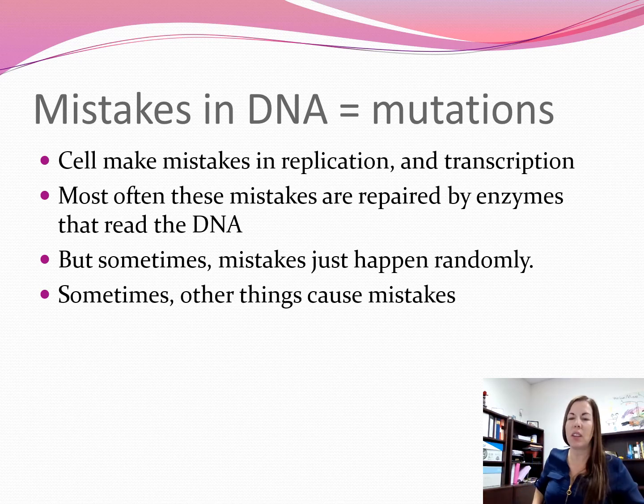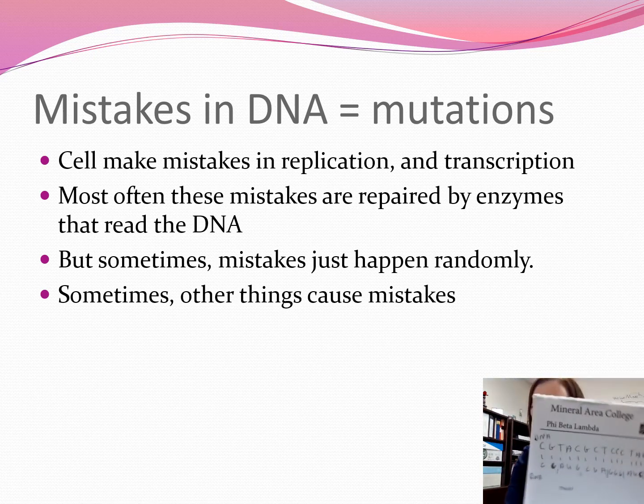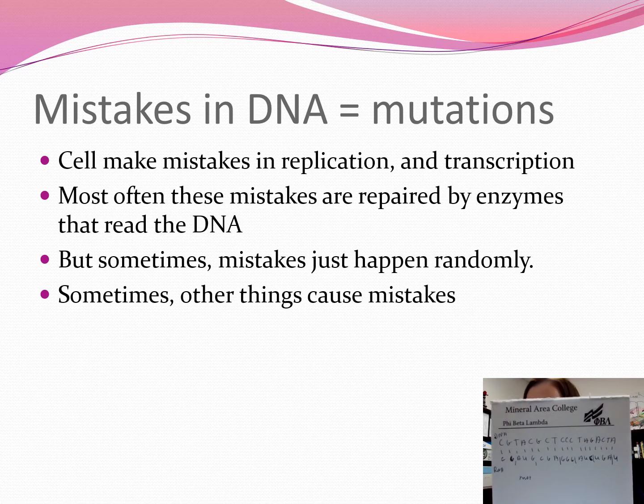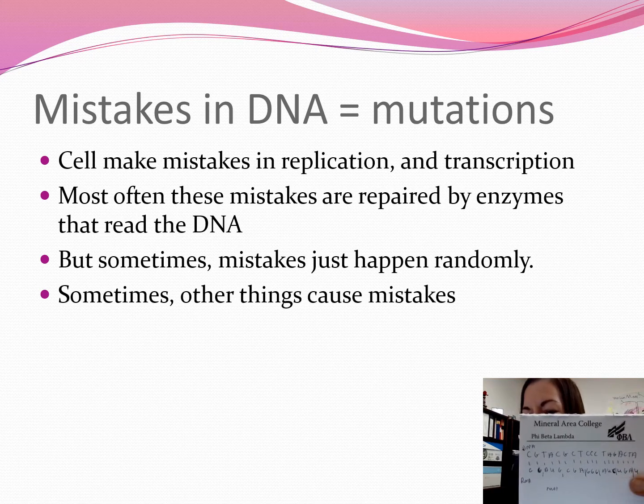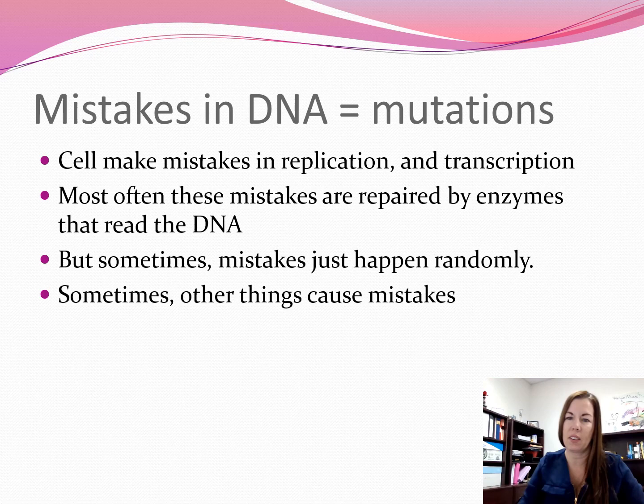Cells can make mistakes though. So like in this particular scenario, if there's any kind of mistake in this code, in this process right here, if this doesn't get translated right, then you're not going to code for the correct protein. And that's a big deal. That if there's a mistake in the DNA, then you see mutations.